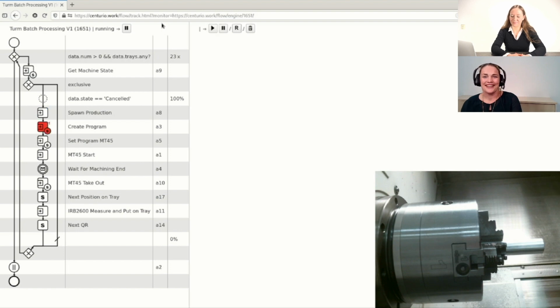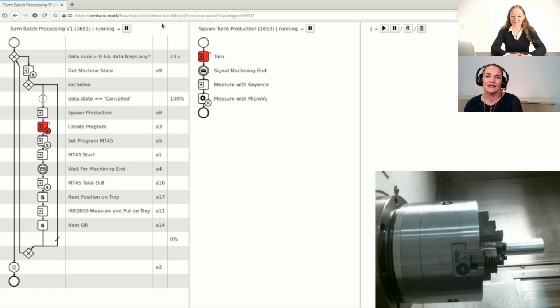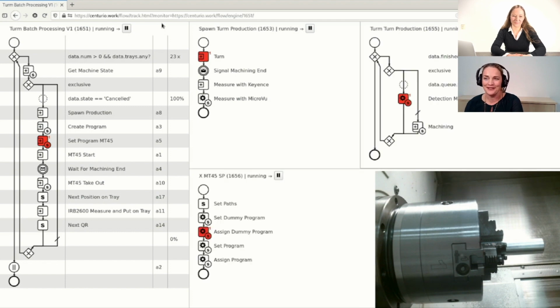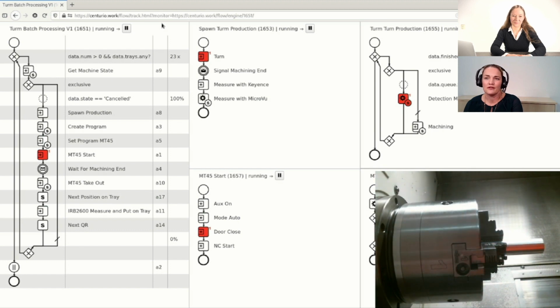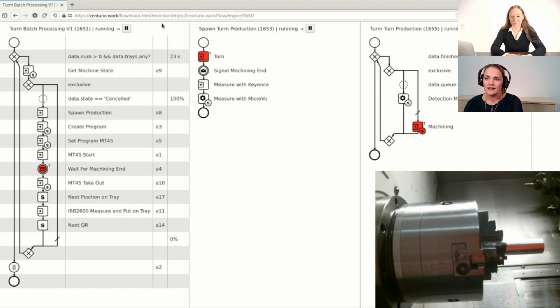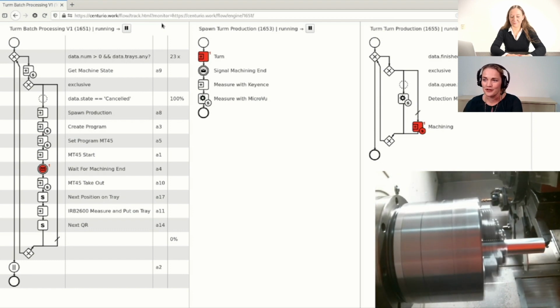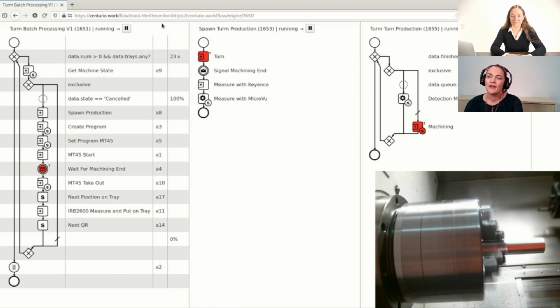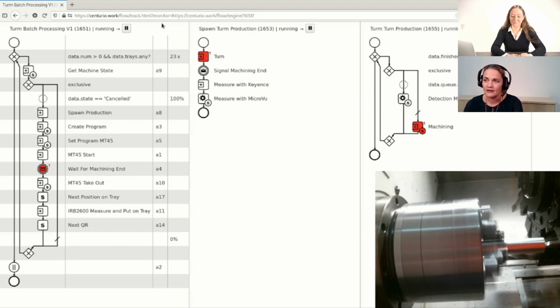Sure. We thought that these concepts and what we are doing might be illustrated here with a concrete example. On the left-hand side, you can see the processes, how they are implemented in this CPEE. We have a super process that consists of sub-processes that run the machine. On the right bottom, we can see the part that is already in the machine. You see these red colored tasks in the process, and this is what is currently active. Now the machine starts churning the part, the material, and the production has started.